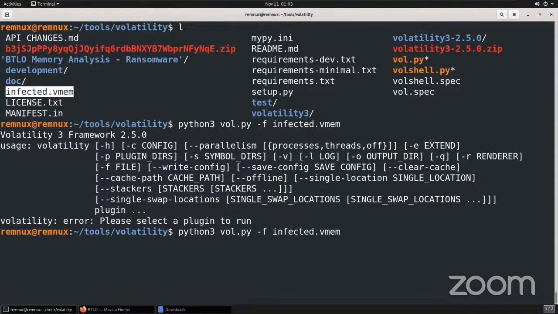Now there are some built-in plugin profile collections that are already set up. The most common profile that you'll see is the Windows 7 SP1. Sorry, that will be Windows with a W capital. And you have to write it exactly as I'm writing it.